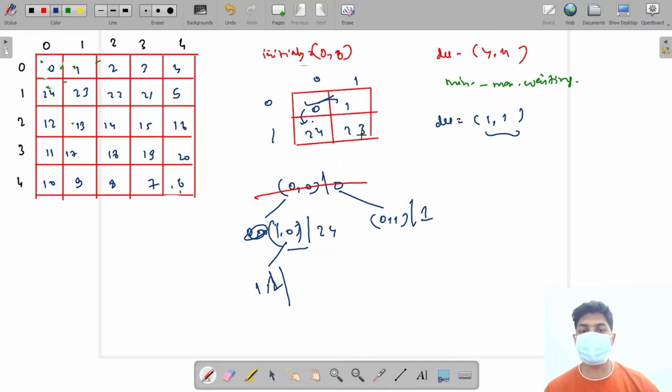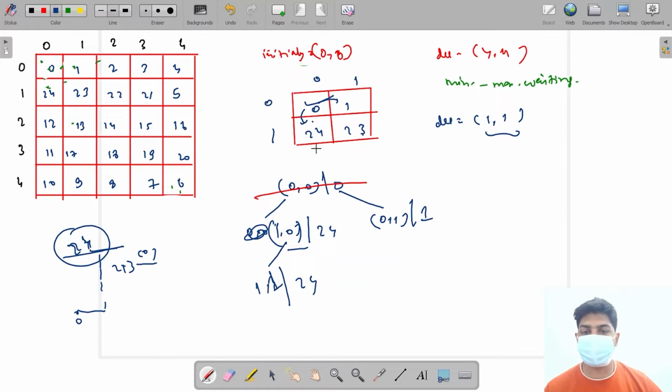Here the height of water is 23, and our height is 24. Initially we were at 0, now we are at a height of 24. Now I want to swim to a cell which is at a height less than me, so it will take me 0 time. The maximum time which I have waited in my journey is 24 only, so I will show 24 here. I stored 24 over here because we have to find the maximum time we took in our journey and minimize that. The maximum time I have taken in this path is 24 only, that's why I am storing the maximum time as 24.